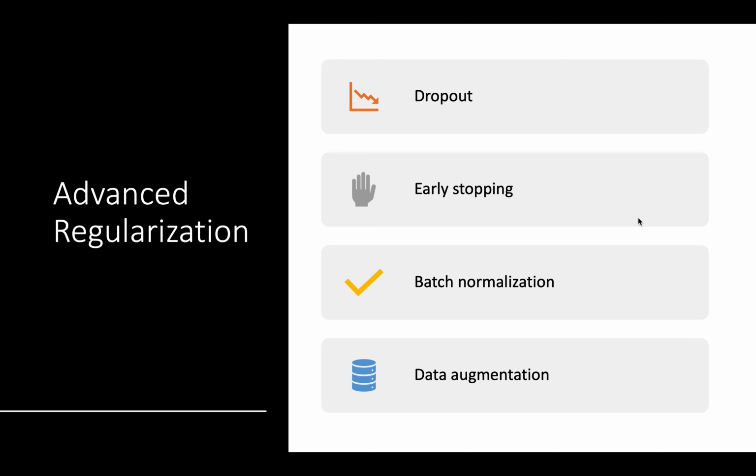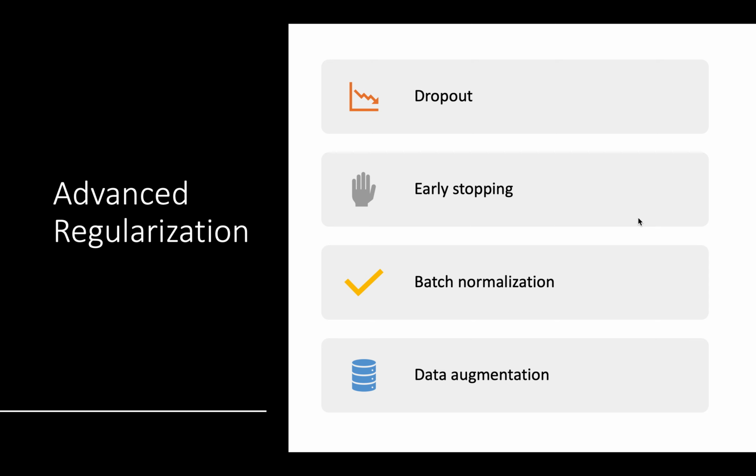Batch normalization, which could also be called batch standardization, is a technique that consists of standardizing the output of each layer before the units of the subsequent layer receive them as input. In practice, batch normalization results in faster and more stable training, as well as some regularization effects. So it is always a good idea to try to use batch normalization. And in neural network libraries, you can often insert a batch normalization layer between two layers.